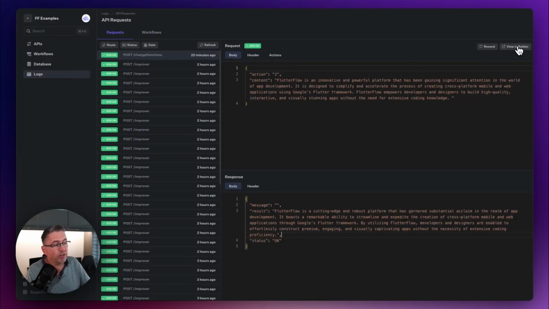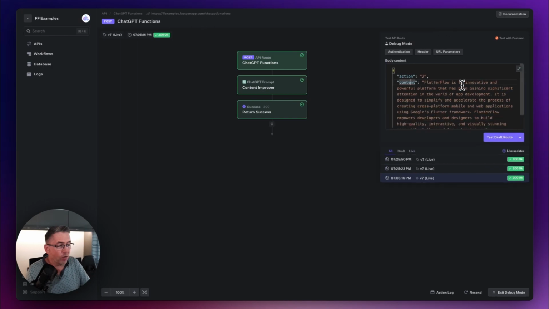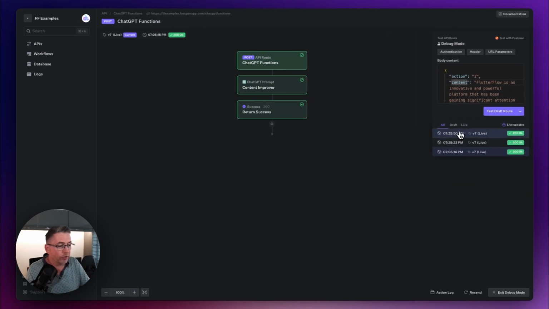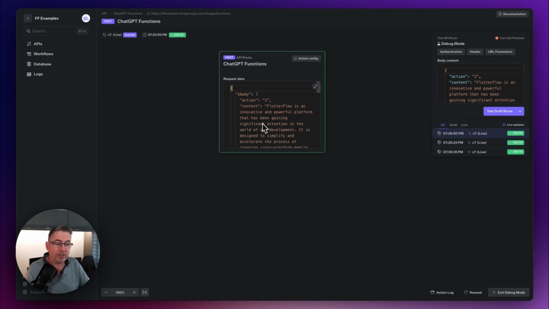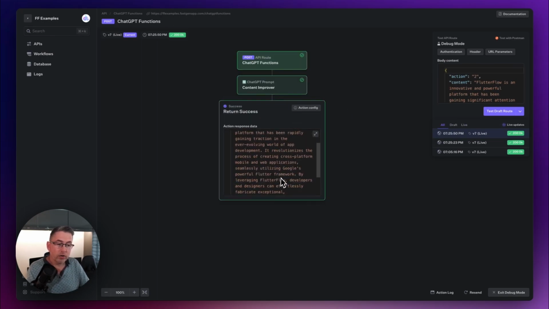If we move over here where it says view in builder, I've got FlutterFlow on the brain there. I said UI builder, say view in builder. And of course, what we can see here, we can actually just click on the last one there. This is the last one that we actually had, and you can see everything is all green. We can click on these, look at this, and see that this is what actually came in, and of course we can click on here, return success, and this is what we've got coming back.